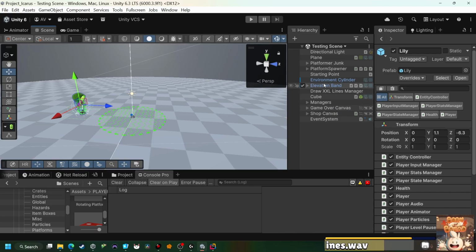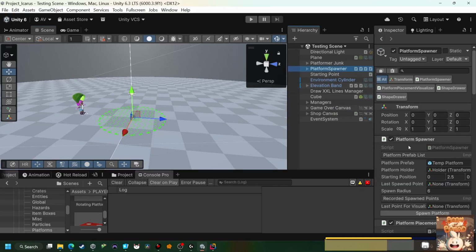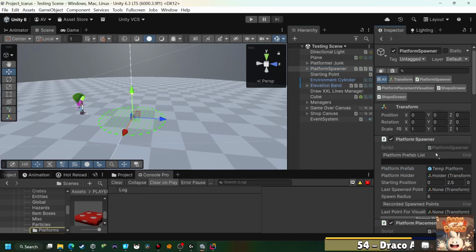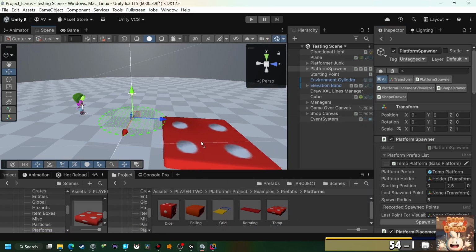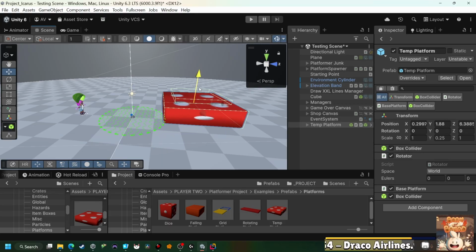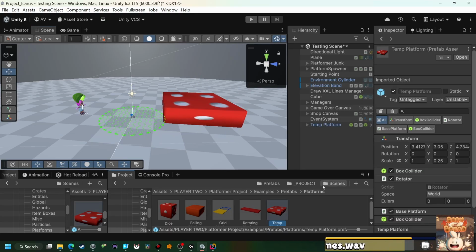That is the platform spawner. Put that in there.